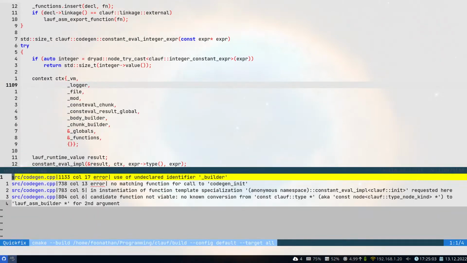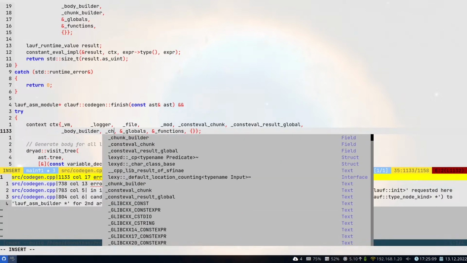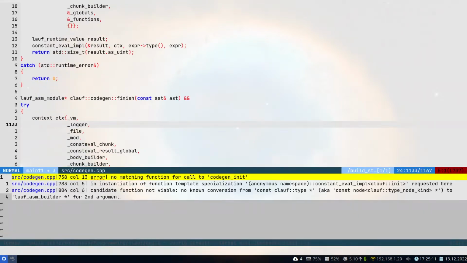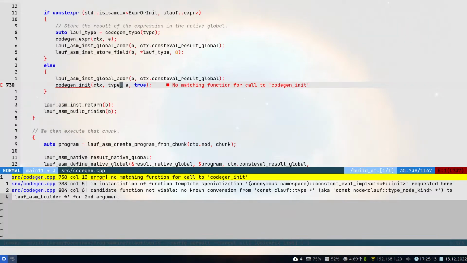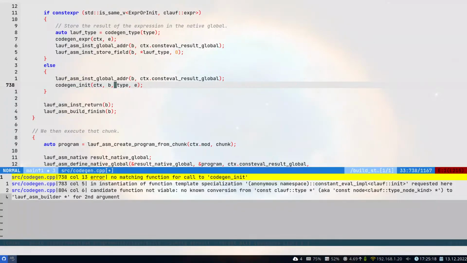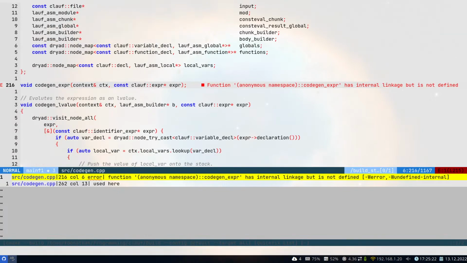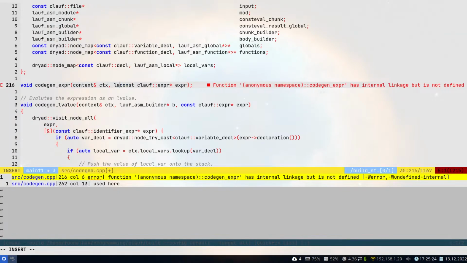I don't like that we're passing so many members to this context in multiple places. And getting codegen init. So here we are doing constant evaluation, but we can still pass, and based on the builder we can detect that. Codegen expression as internal linkage isn't defined.